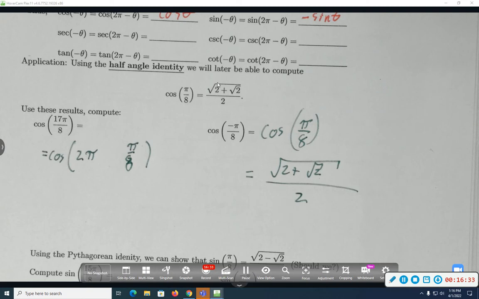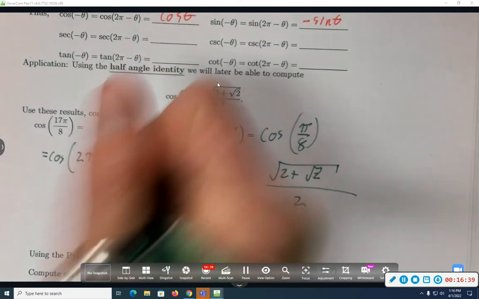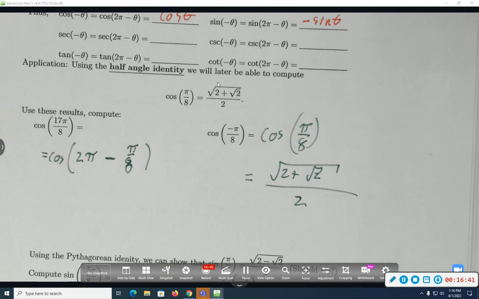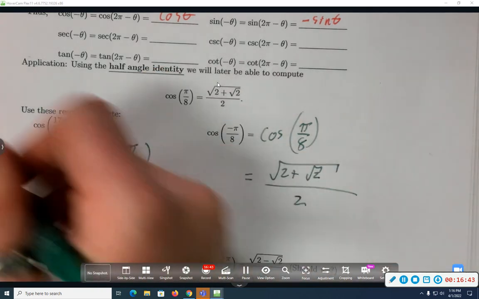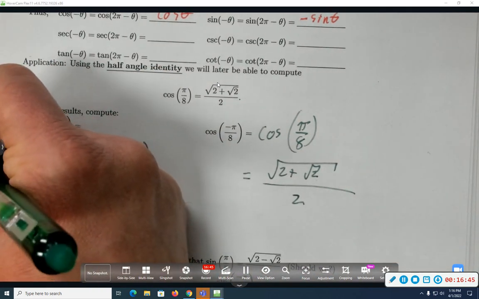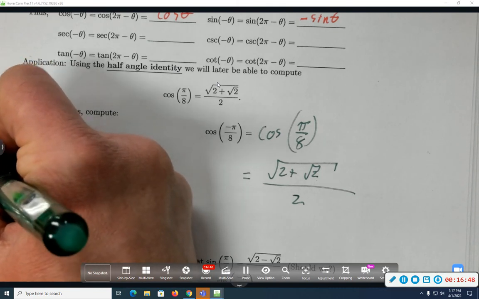Let's try something that'll just be wrong, and then we'll see what should be right. So I have an erasable pen, so I'm not worried about being wrong. Let's suppose you think maybe it should be minus. Let's see if that's actually true. So maybe I'll do this off to the side. 2 pi minus pi over 8. Let's try to compute that.